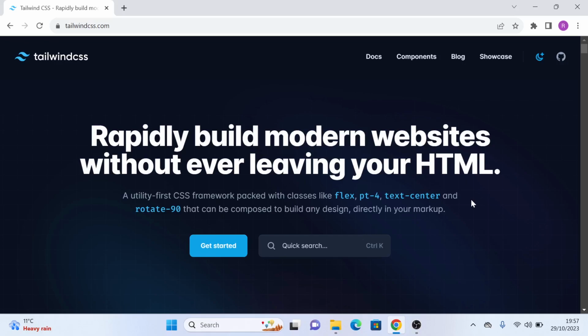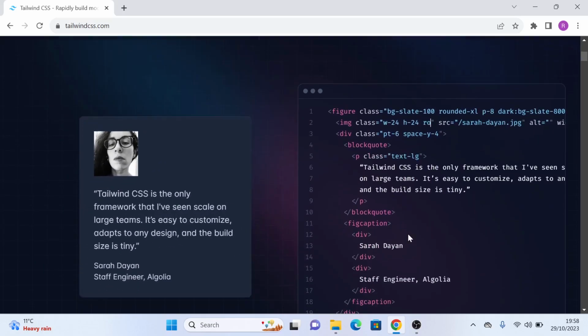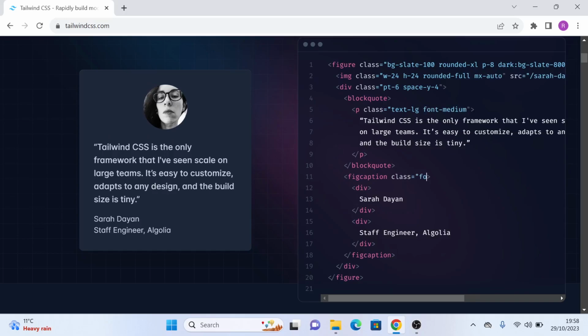So we are going to look at more things about Tailwind CSS. This is the official website which we will be coming to check for documentation and other aspects. If you scroll down, you can see what you can do with Tailwind CSS. You can build components like this, just by adding certain CSS classes. And as the CSS classes change, the layout will also change.